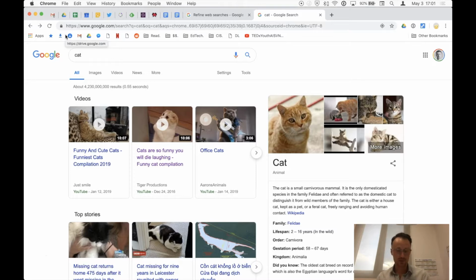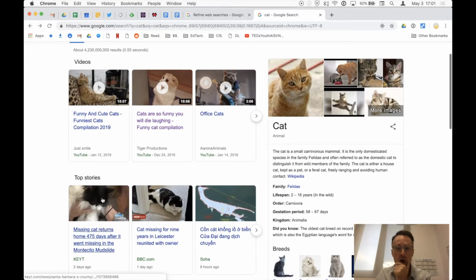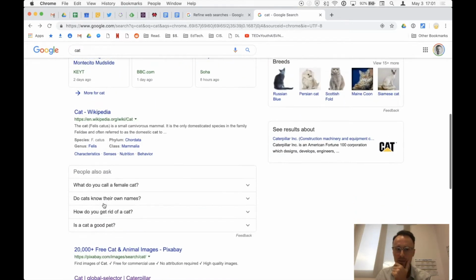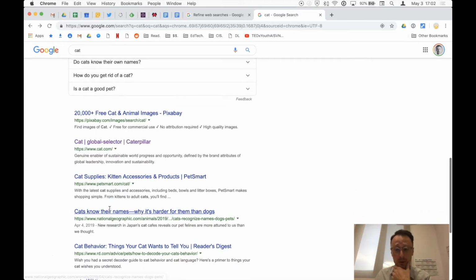Let's go back to our search results for cat. So what we're going to really be looking at is how we can be specific to find something that we're looking for. So right now, we are researchers in a science class, and we need to do a report about cats' digestive systems. So let's look at our results. Right now, we can see some funny videos up at the top of cats playing a guitar. We can see top stories, common things that people like to read. And then we can see what people were asking about cats. And then the rest of the regular search results down below.